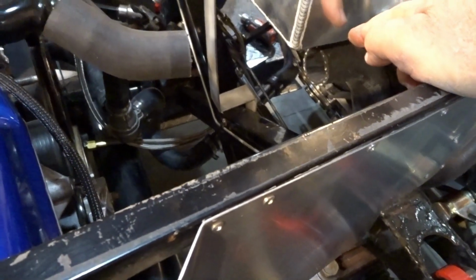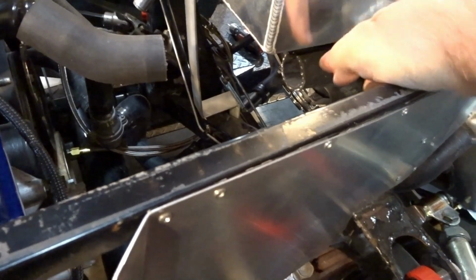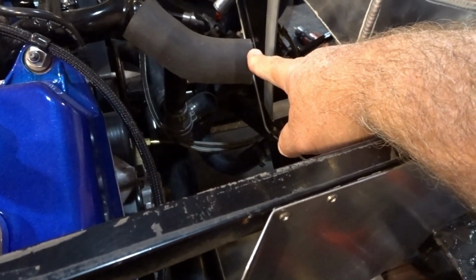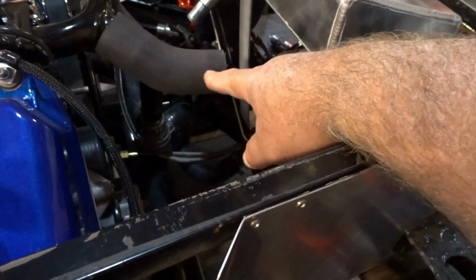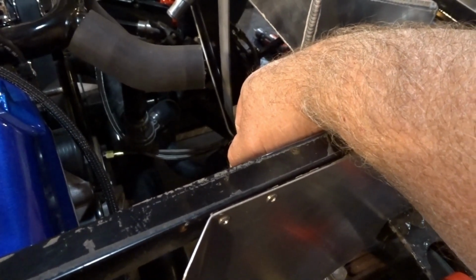I went ahead and prepped the two hoses for the top while I wait for the stainless tubing. So I cut the hose up here to length, and I did the same thing for the one coming out of the engine, so that as soon as I get the stainless tubing, I can cut the stainless tubing to length, put beads on the end of that, and then I can have the top hose all taken care of.